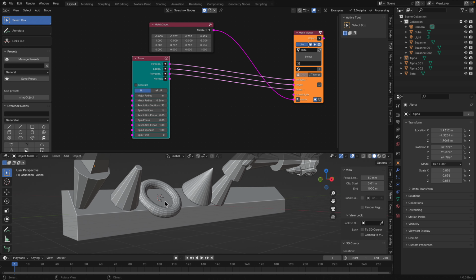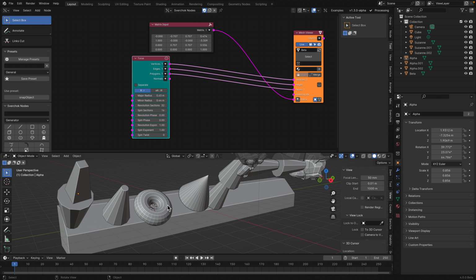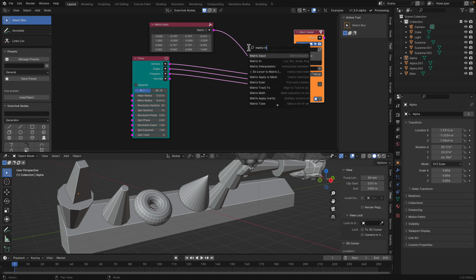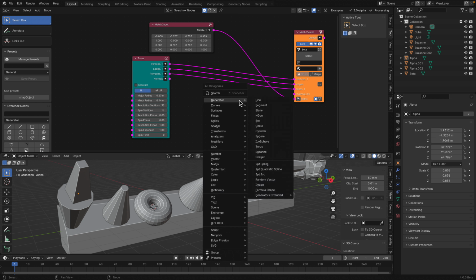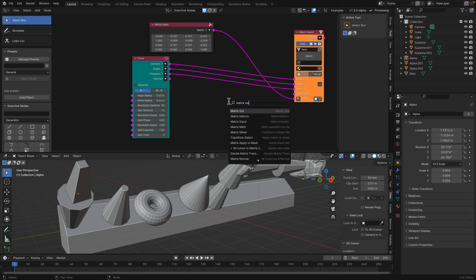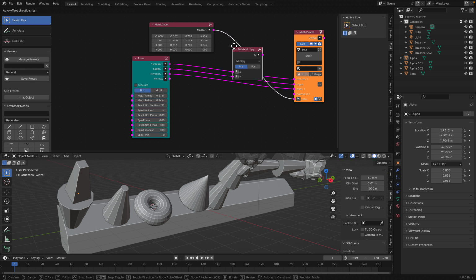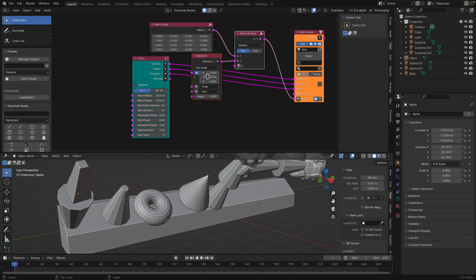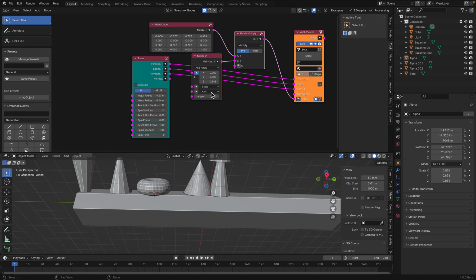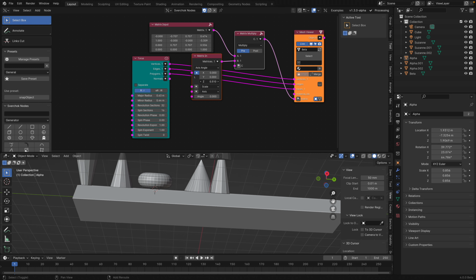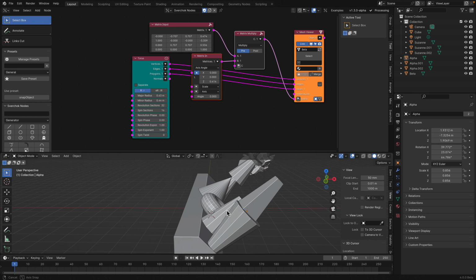So again, this guy is probably kind of in the middle of the object. You need to use the bounding box and kind of put it on the floor, things like that. Okay, matrix in, then matrix math, and you can always offset it manually. If you don't want to do this manually, you can get the bounding box of these objects and then offset it halfway.